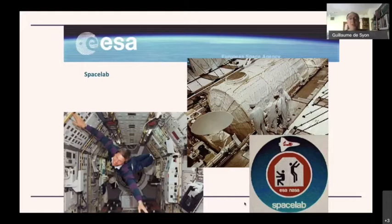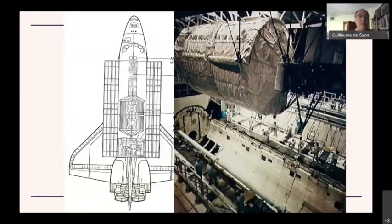And so the European Space Agency was formed in the 1970s, and as it developed rockets, I'll talk about that in a moment, it also developed means to collaborate in space, in particular with NASA. NASA was looking for partners when it designed the shuttle, especially to carry and sell space on board its space shuttle. And the Europeans came up with Spacelab, which was a fairly successful thing, but wasn't orbited very often. The idea was simply to have a space station that would go into orbit. You can see it here in the back of the shuttle, and then be used for the 10 days to 2 weeks of the shuttle mission, and then come back with its experiments.